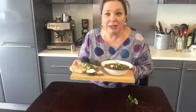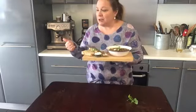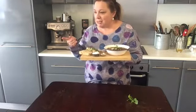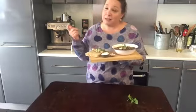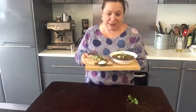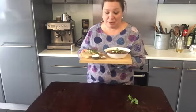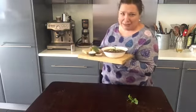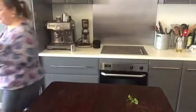So I really hope you give this a go. Absolutely feeds a crowd. There were 6 of us last night. I gave 2 soups away to my brother and sister-in-law today. There's this one and there's another 2 serves. 6, 8, 9, 10 portions at least of this soup in that small shoulder of lamb and all those veggies. So good for you, but tastes good as well. That's the main thing. Anyway, I'll bring this over and I'll show you how I photograph it.